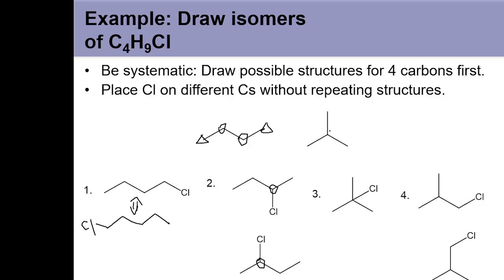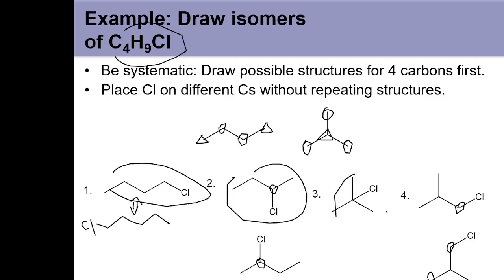Now the second butane, the branched version, has 3 types of carbons. You can see there are 3 terminal carbons that are exactly the same, and then 1 more carbon in the center. You can have chlorine attached to the center carbon, which maximizes the 4 bonds of the center carbon, meaning there's no more hydrogen on the center carbon. On the terminal carbons, it doesn't matter whether the chlorine is attached to this carbon or the other carbon. These structures are the same thing. So with this chemical formula, you have 4 constitutional isomers.